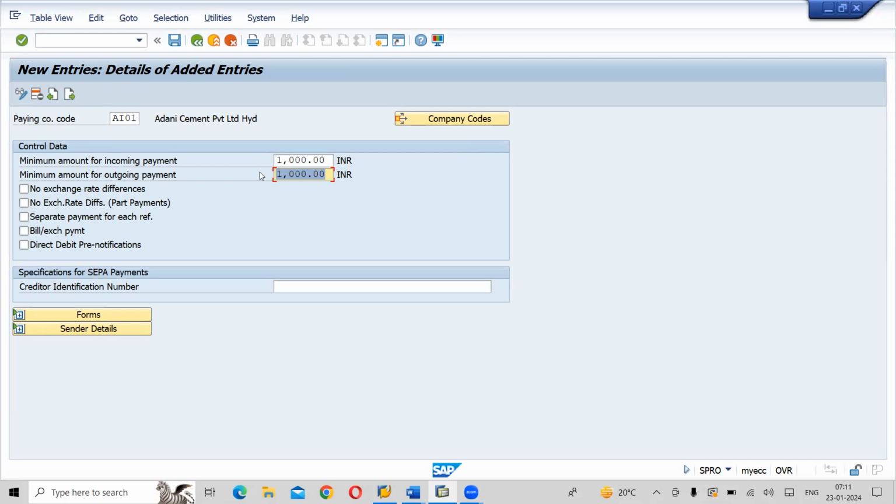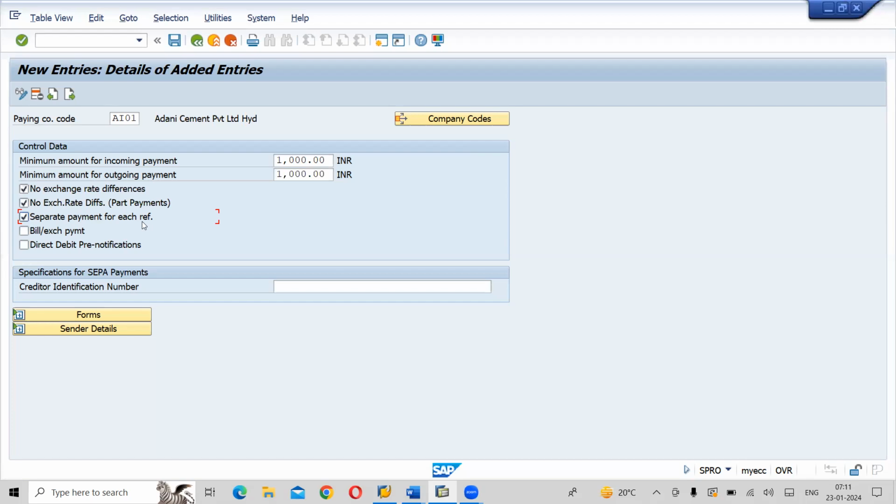Okay, and select the check boxes. No exchange rate differences: this is for full payments and this is for part payments. And separate payment for each reference means whatever invoices are there will be included in the payment run, so it has to be shown with separate payment references.